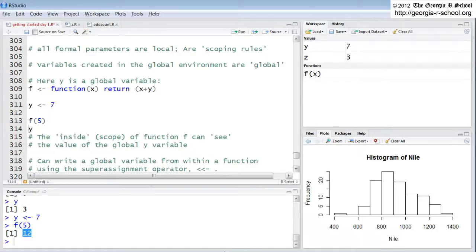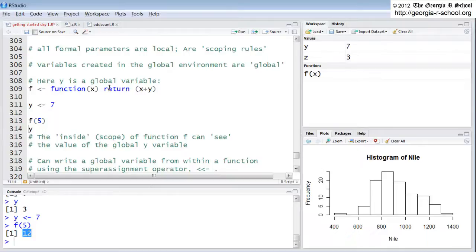This is not good. You have to be very careful. You don't want your function to return values that are not determined within the function itself. Now, sometimes, it depends on who you ask.